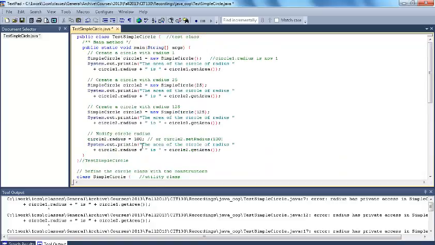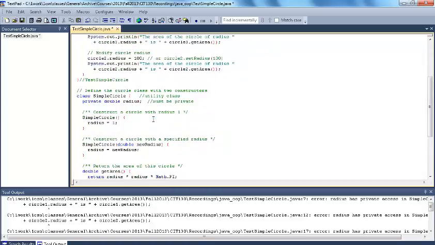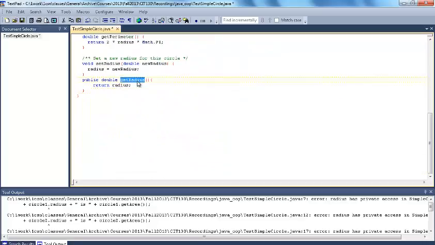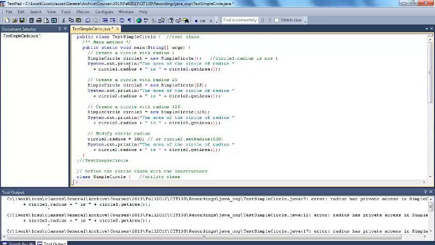Now, right here, instead of saying circle1.radius, I have to change it. So instead of directly accessing it, I'm just going to do this, just like this getArea. So to fix this, I'm going to do that. Again, don't forget the parentheses after the function name or the method name.